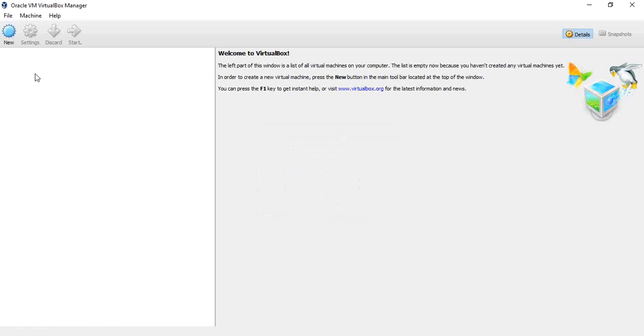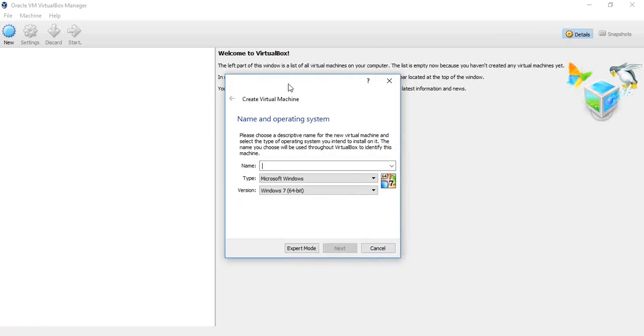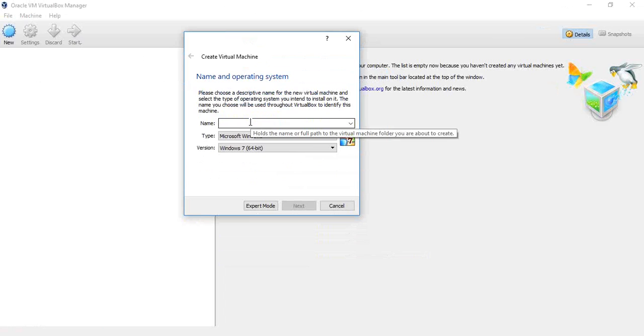Now, after installing this Oracle VM VirtualBox Manager, I would create a VM. To create a VM, I'll click on this New tab. It would ask me what name I would like to give to my VM. I'd like to call it RHEL 7-1 because I may be creating multiple VMs. So I'm giving it the name RHEL 7 1.